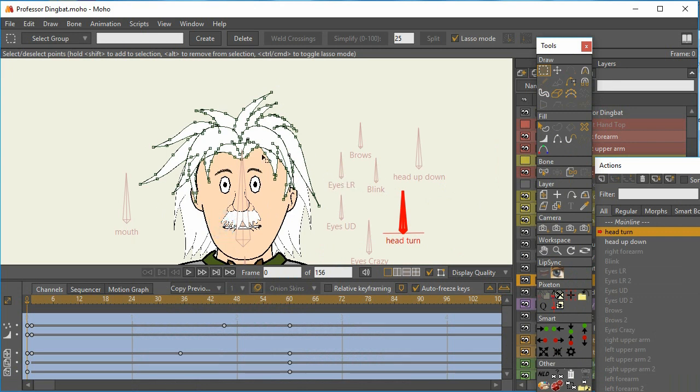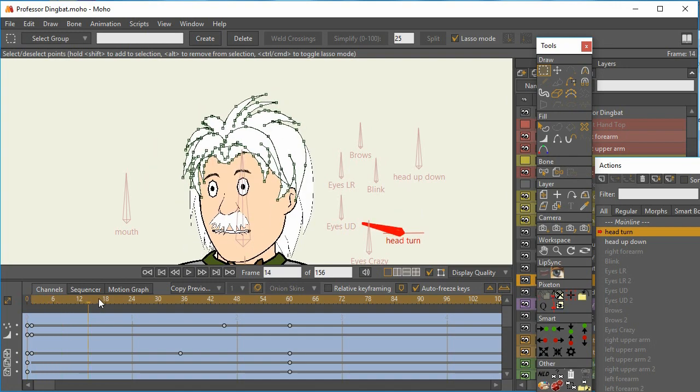So I've gone into the hair, and you can see there's lots of points, and that's the front part of the hair, and there's some back hair that does it behind his head that does that as well. But notice all these points. Now I don't even know if it's harder or easier in the newer version of Moho that has the Bezier curves, that has the handles and everything else.